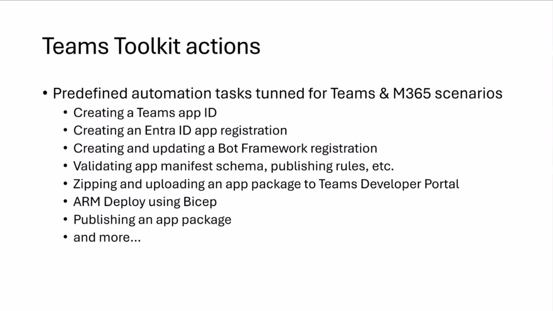And then all the configuration files contain actions. And this is a lot like GitHub workflows. So if you've seen that syntax, it might be familiar, but if not, it's pretty simple to grasp. And we have a lot of documentation on these things, but they're predefined automation tasks tuned for M365 and Teams scenarios. So this is things like creating a Teams app ID, creating an Entra ID app registration, bot framework registration. I have a couple of them listed here.